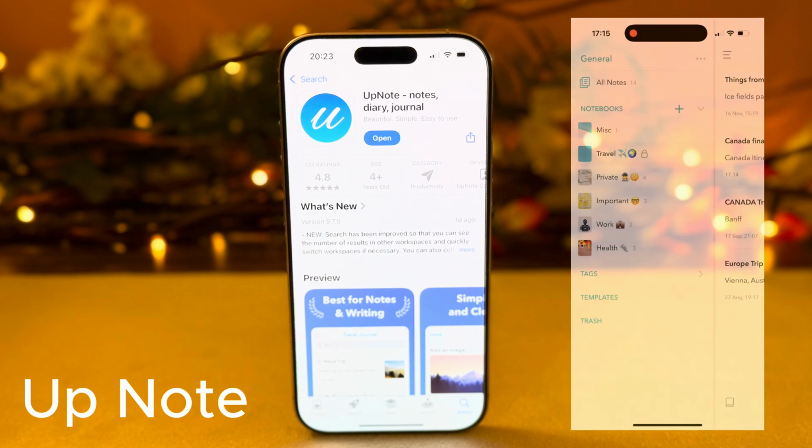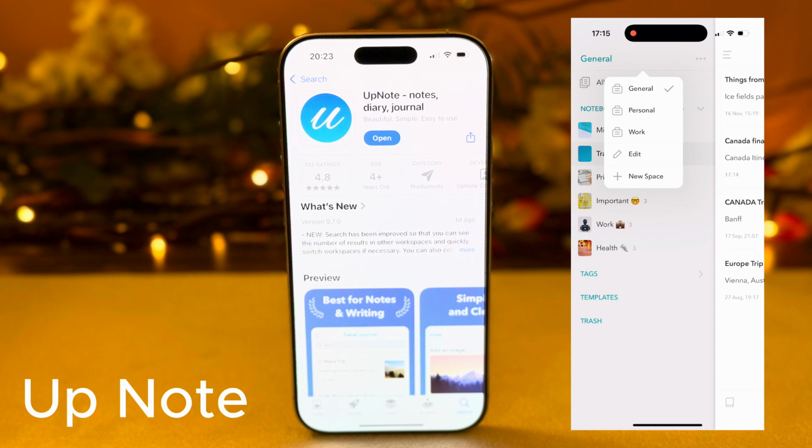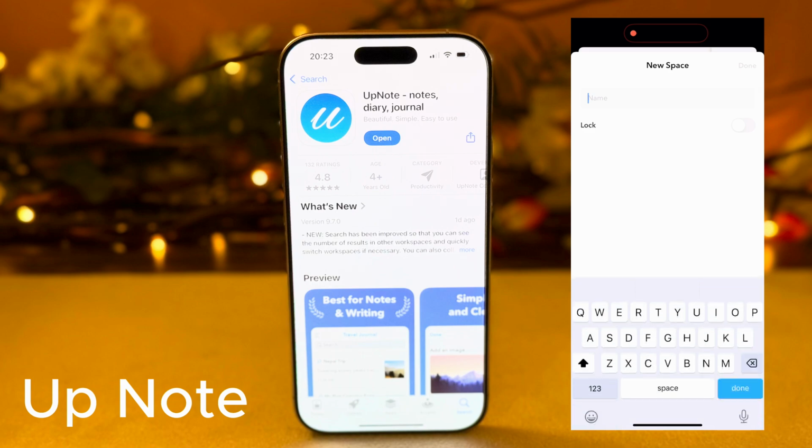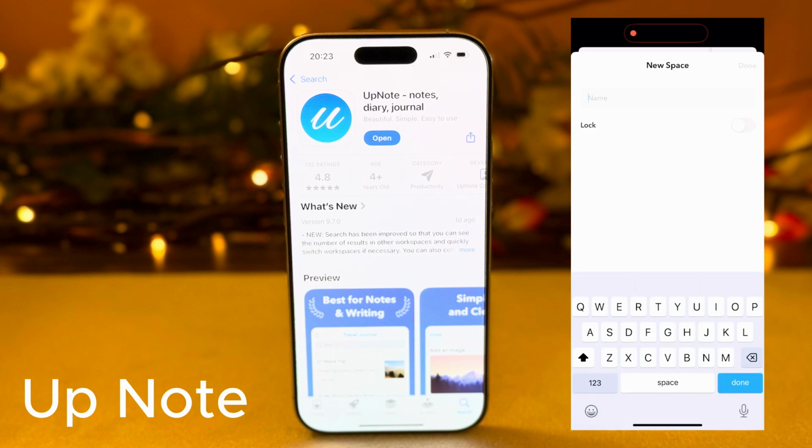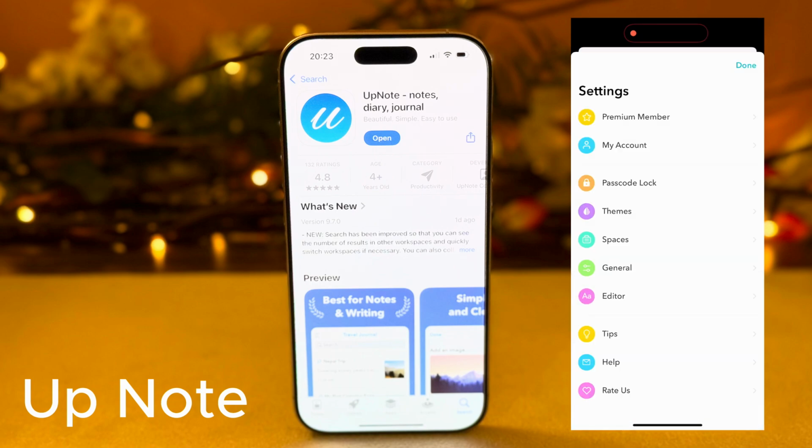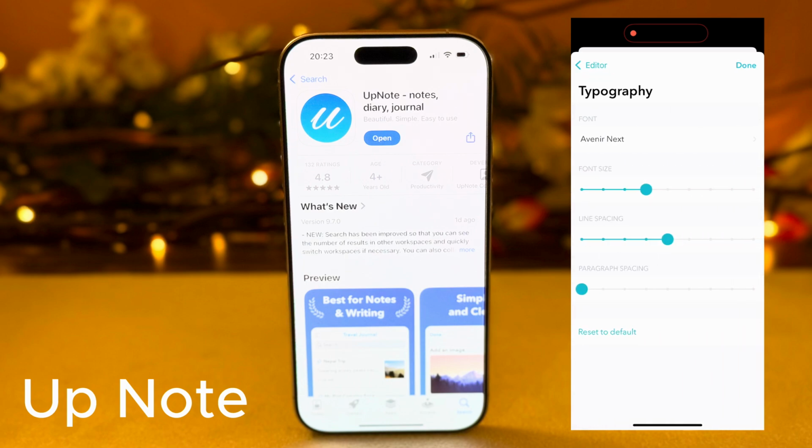They have a thing called Spaces, which is great for when you want to completely separate your notes if you want it that way. It could be really useful for helping with focus, but I didn't use this too much. One of the issues I had initially was the default font size was a little bit too big for me, but that was really easy to adjust in settings.